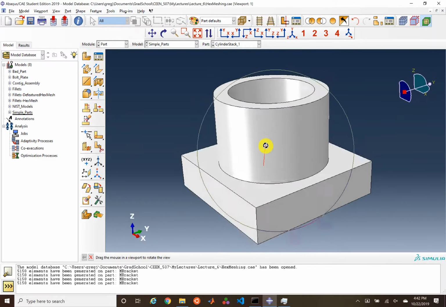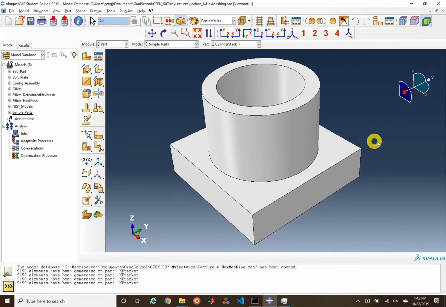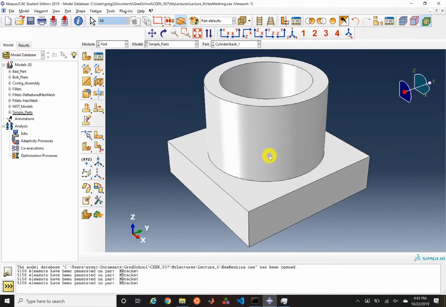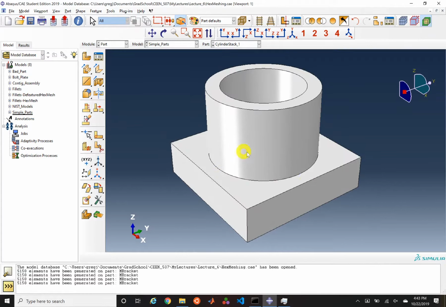So what we want to do is decompose this geometry into simple regions. And so maybe the first thing that we see is that we have two dissimilar shapes here. We have a circle, and then we have a cylinder, and then we have a block. So maybe as the first step, we're just going to split the block and the cylinder up. What I should say first is we should switch over to the meshing module in Abaqus.